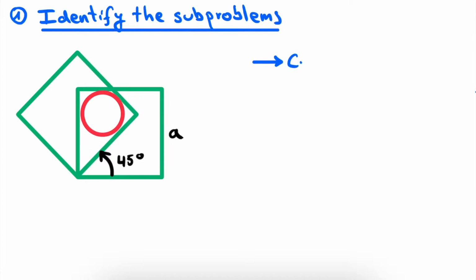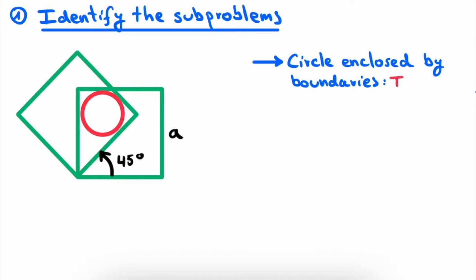So looking at this problem, we observe that we have to do with a circle that is enclosed by boundaries. And this might ring a bell because there is this concept of an incircle, which is the largest circle that is enclosed by a set of boundaries. For instance, we have the incircle of a triangle, of a square, or of any n-polygon. And we are in fact quite confident that we can work with the incircle of a triangle and a square. However, here we clearly do not have either a triangle or a square. It's just an enclosure of four lines.